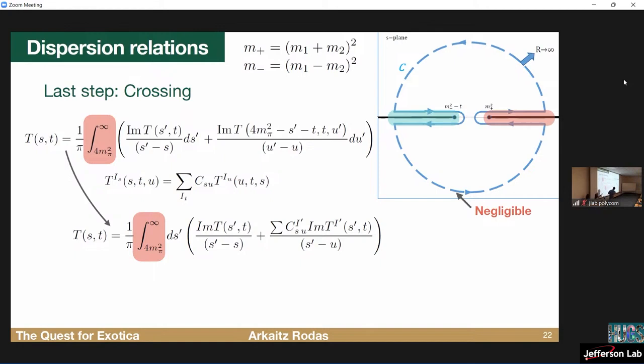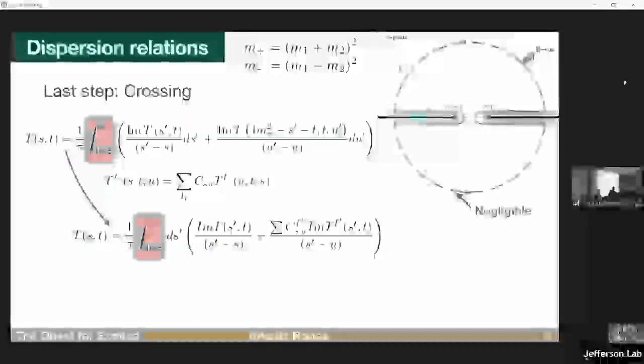And now this term in here is just going to be rotated from S and U to U and S. Remember that U prime now is a dummy variable, so I can very well call it just S prime. So S prime, S prime. And when I rotate U prime to this side, S prime again. And that is the final formula.